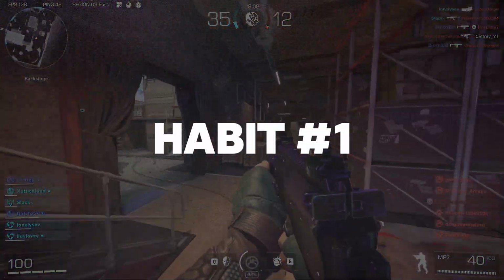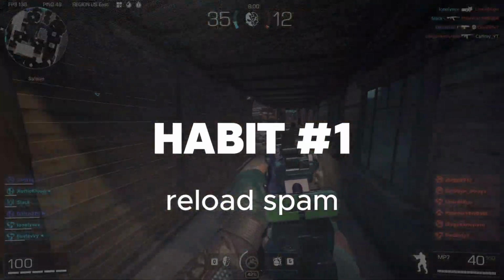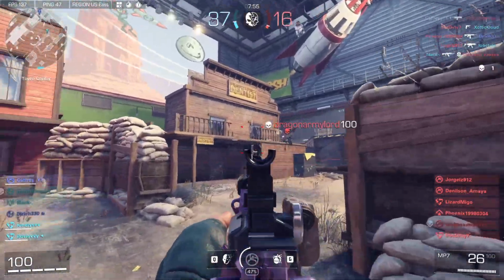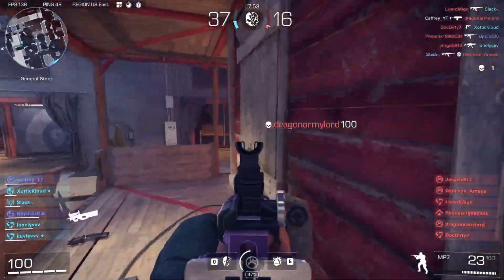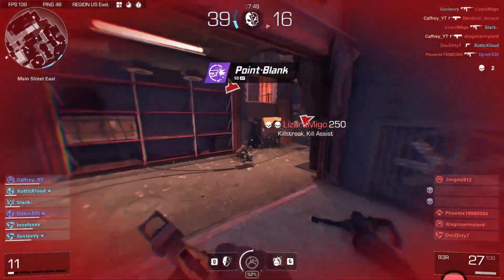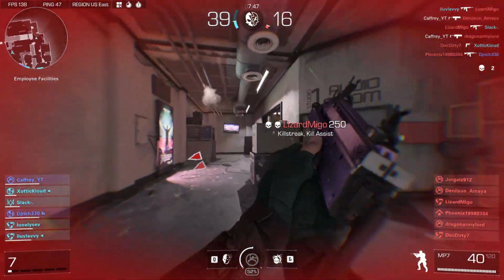Habit number 1 is something we're all guilty of, and that's reloading right after every kill. In the heat of a fast-paced first-person shooter game, or any shooter game, it's almost instinctive to hit that reload button the second you get a kill. It feels like a smart move to keep your weapon topped off, but in reality, this habit can be a major detriment to your gameplay.